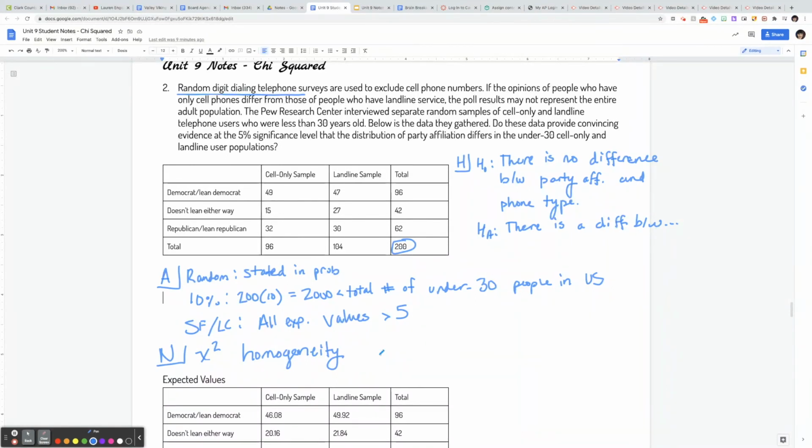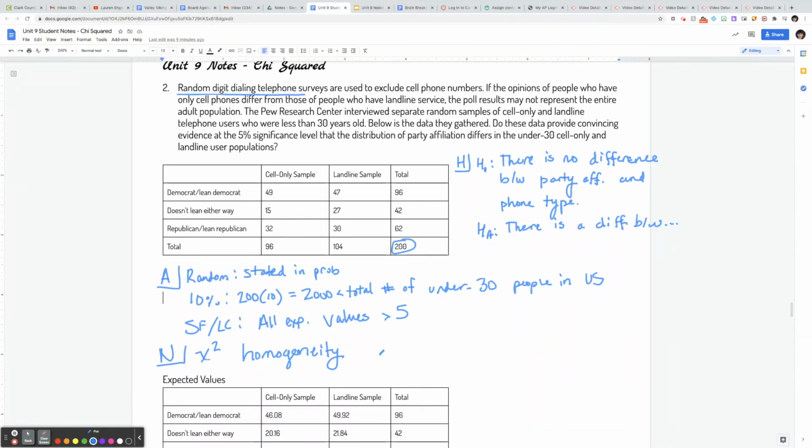The other way you can tell is based on how the hypotheses are written. Here we're trying to figure out, does changing the cell phone type affect in some way the party affiliation.